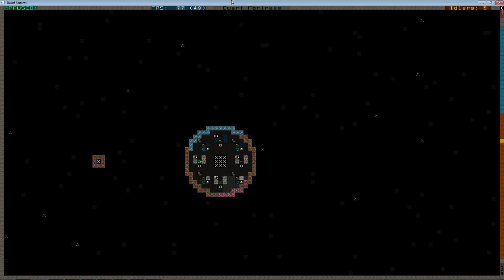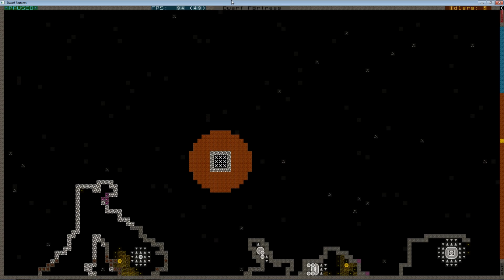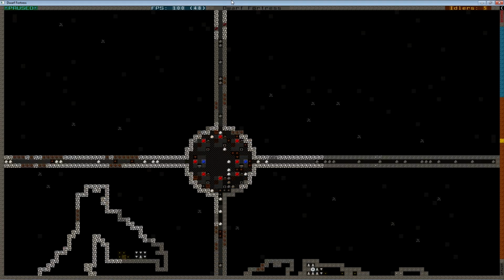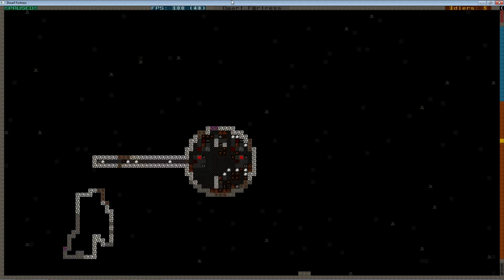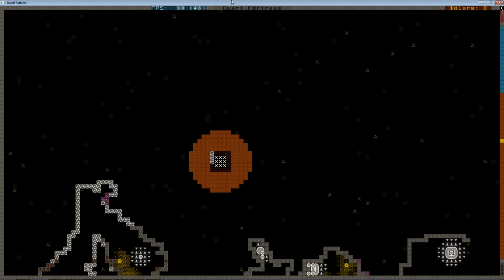Okay, let's see. We built our metalworking area. It's got its stuff stored. Did we ever get a furniture stockpile up? I don't think we actually built one of those, did we? We need to do that. We need to have some place to stick our excess furniture. Beds, bins, barrels, bags, whatever.